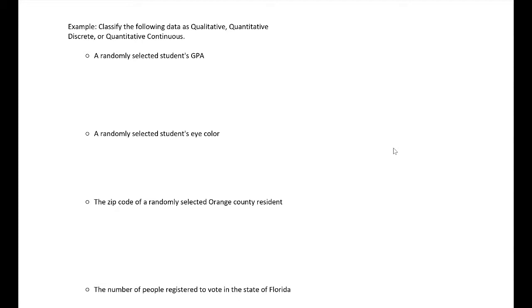And so what that means is that now we have to look and understand, okay, a person can have a 3 GPA, right? 3.0 is what we call it. But you ask yourself, is it possible for a person to have a 3.15 GPA? Is it possible for a person to have a 3.2257 GPA? Because all of those are possible, GPA is what we call quantitative, I'm just going to abbreviate here, quantitative continuous. Okay, because there's an infinite number of possibilities for a person's GPA.